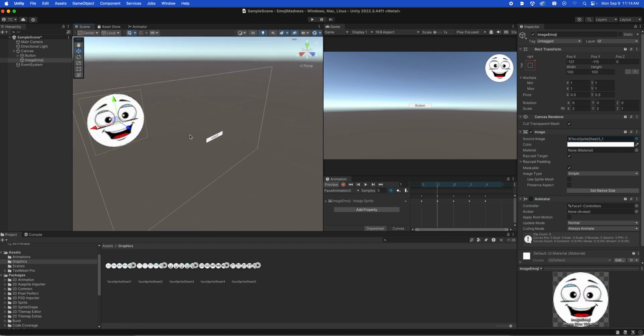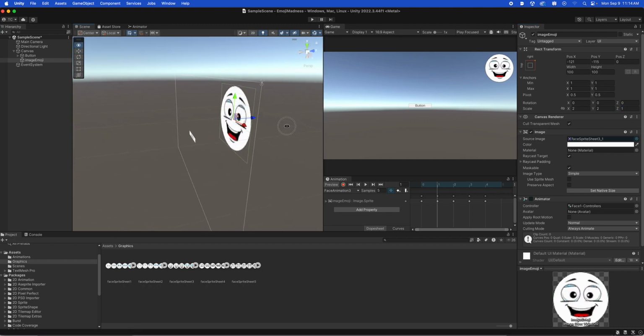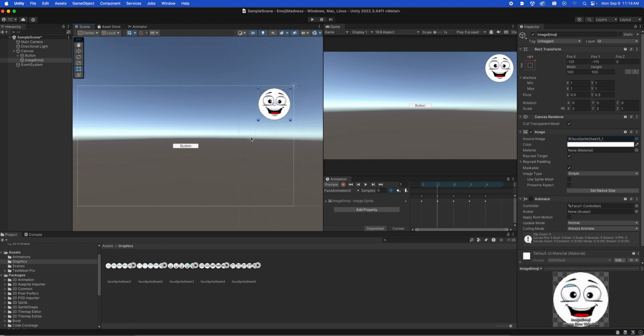So if I go 3D mode, the Z axis, you can see the colors match. That's the Z axis right there. We don't need to change this at all. Matter of fact, for an image, you can make this as big as you want and it doesn't change it. So I'm just going to leave it at 1. Okay, and then go back to 2D mode, and we can move this guy a little bit wherever we want, if you want to set him right there or whatever. And then there we have it.